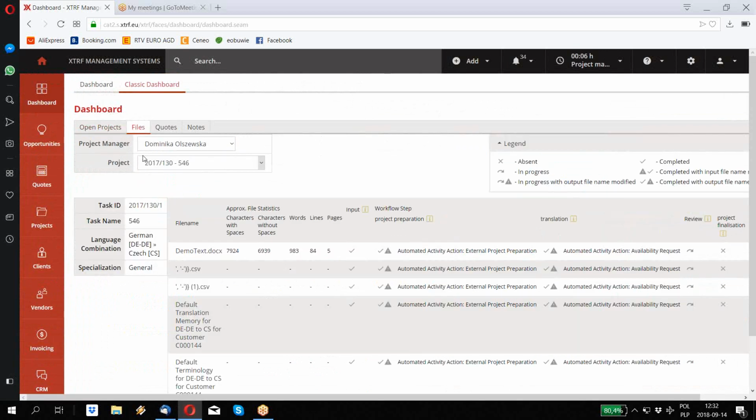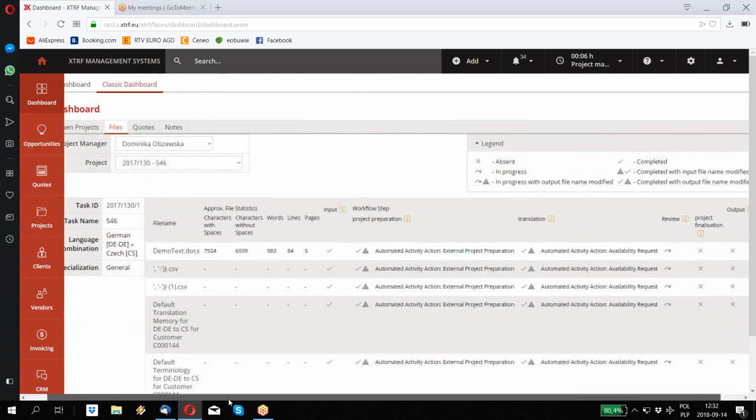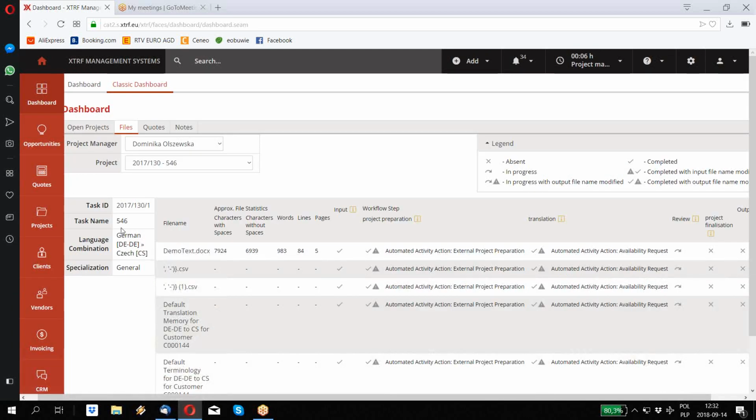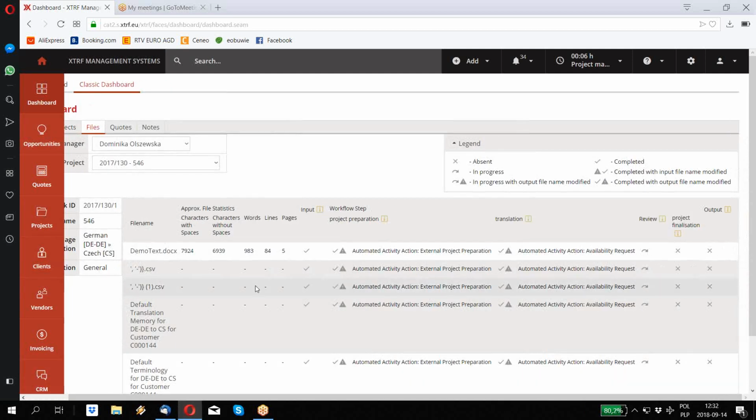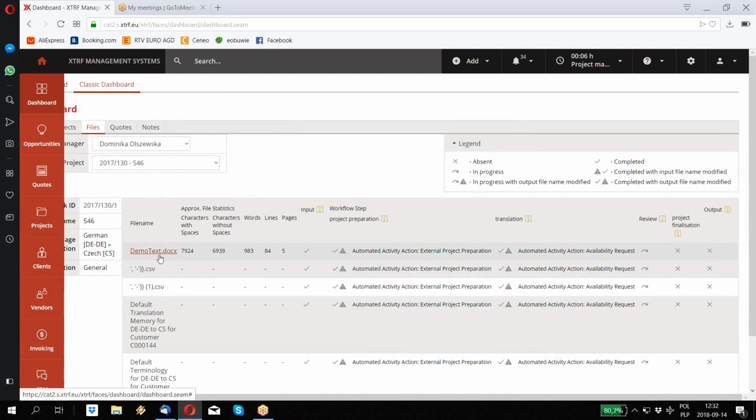Just click the file button on top, and we see that the task 546, consistent translation from German into Czech in the general specialization. And here is the process. The demo text may be easily downloaded. When we place the cursor on the input button here, we may download input materials.